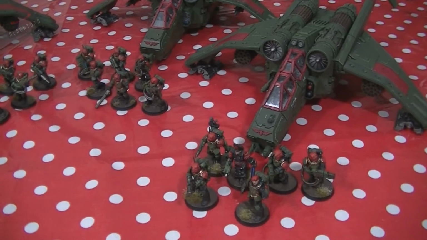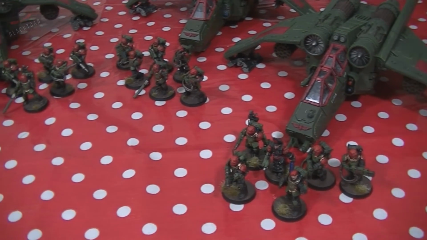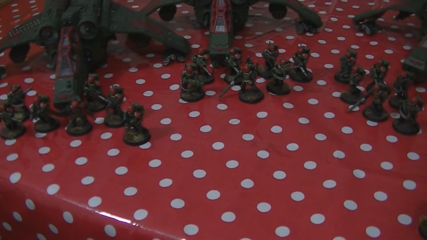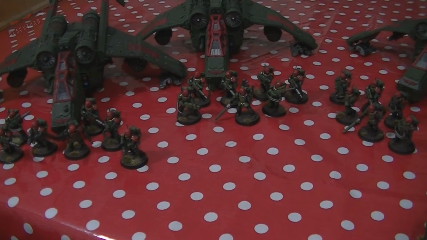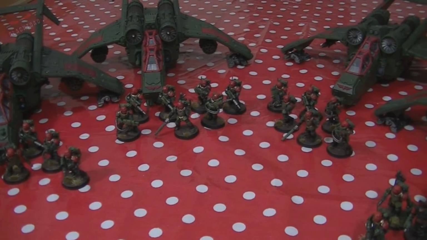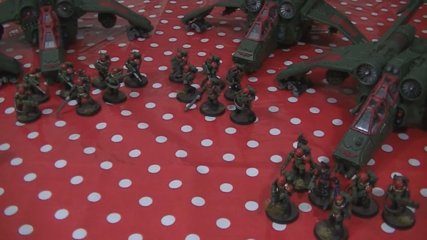I mean, considering the basic guys have all got AP3 rapid fire las guns and ballistic 4 with carapace armor, it's pretty good. It might be fewer in number, but being able to come down behind the enemy lines and cause a bit of chaos is definitely fun. And I'm really looking forward to trying these guys out. I might have an allied game soon, using my Imperial Guard with these guys as the allied force. But we will see.